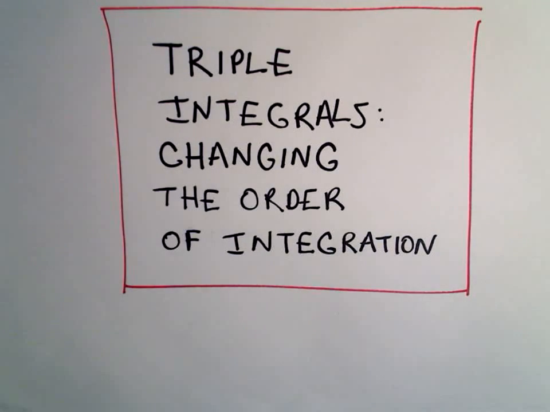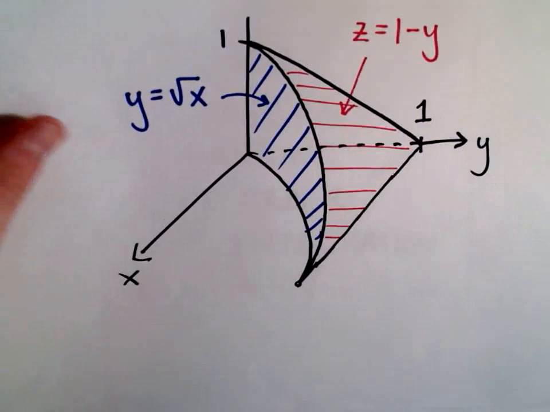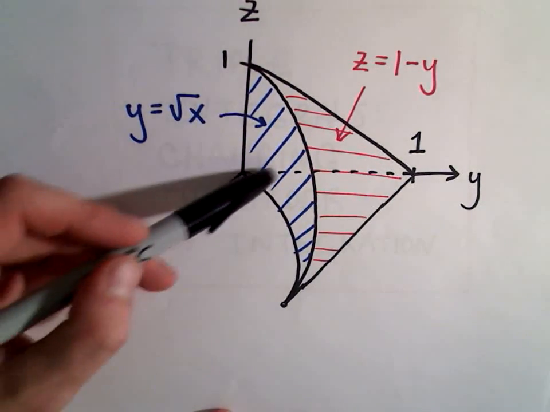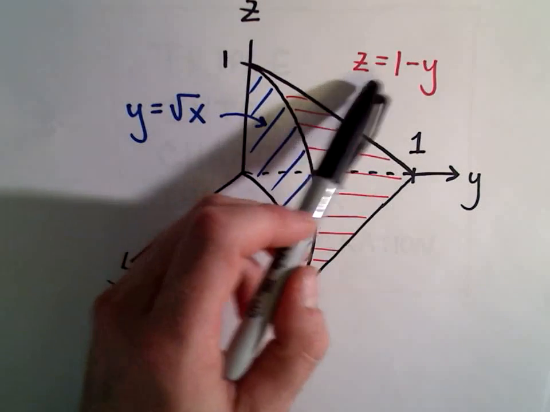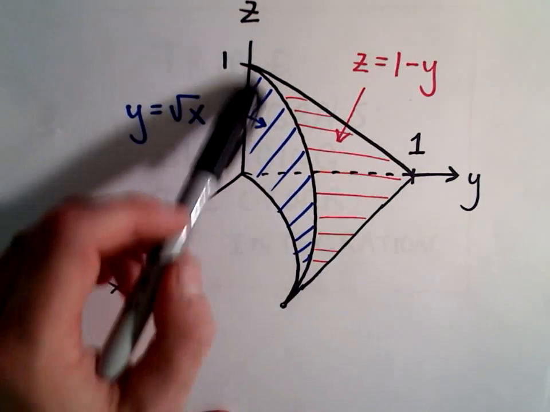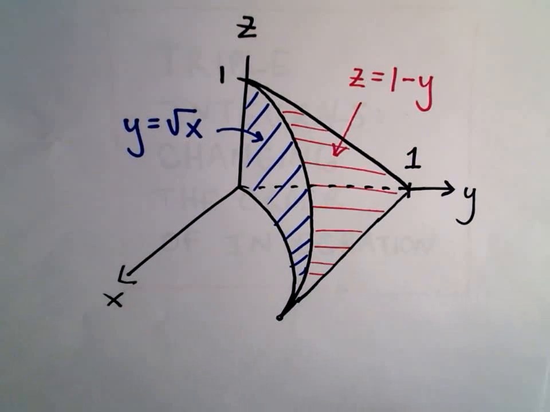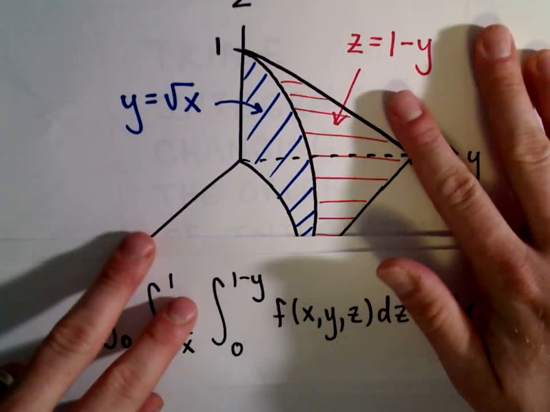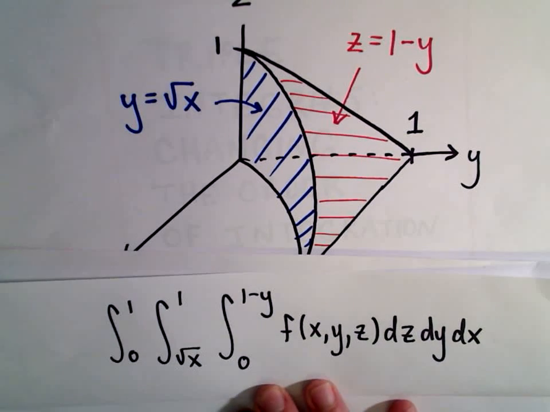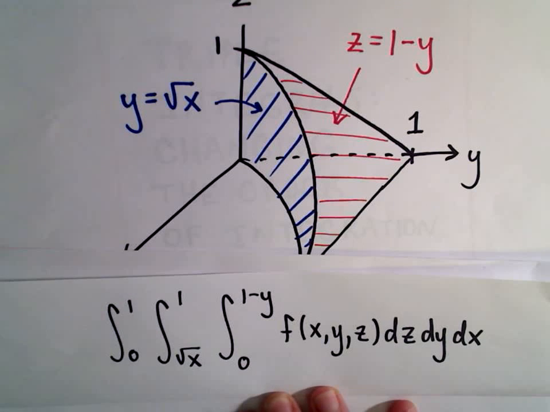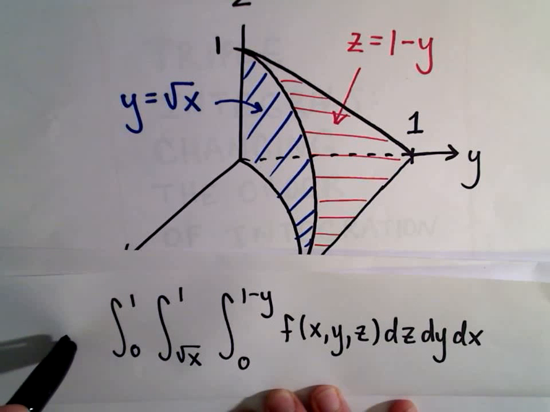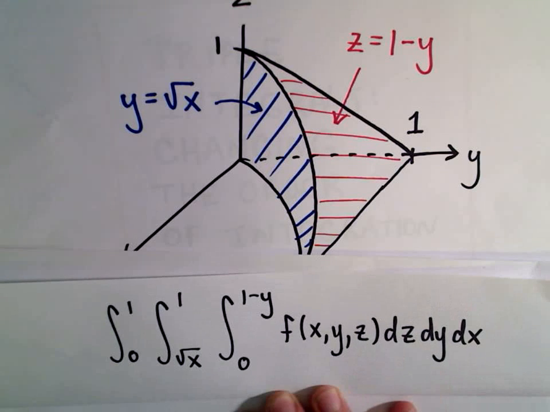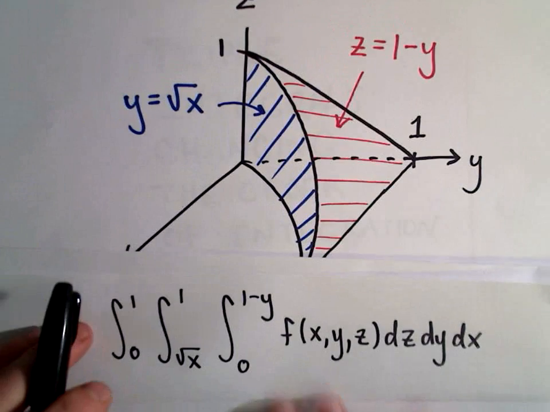Looking at this picture, it's a three-dimensional object. On the left side there's a curvy curtain described by y equals root x. The roof — the ceiling — is z equals 1 minus y. The back is bounded by the yz-plane and the bottom by the xy-plane. To me it's almost like a little tent tucked into a corner sitting on the floor. I'm going to leave the inside limit of integration for z alone and switch x and y. In separate videos I'll do y first and x first to cover all possibilities.